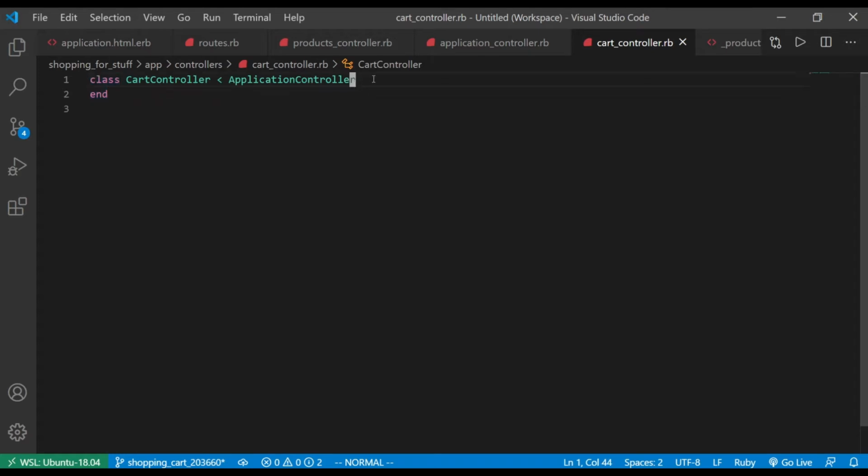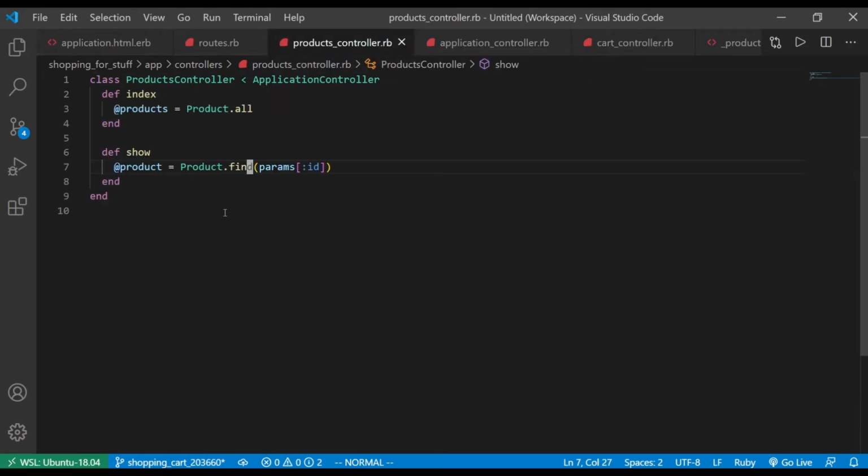One of the things that tends to be done in the Rails community is that we start to think of everything according to the 7 RESTful routes, right? So when we are working with something like a products controller, index and show are 2 of the 7 RESTful routes. There's also the new and create pair for creating new things, the edit and update pair for updating things, and then destroy for deleting something.